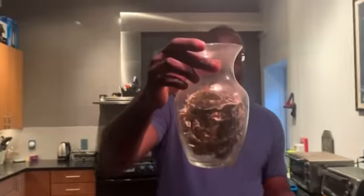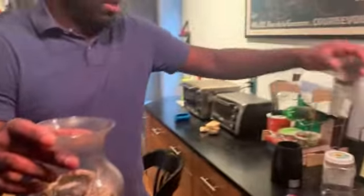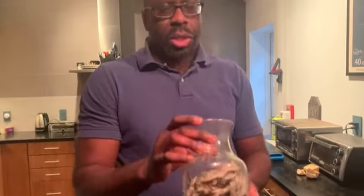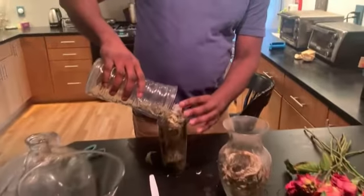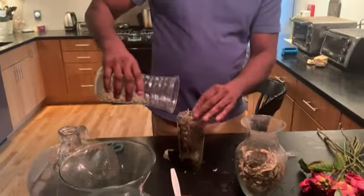So I was putting either flowers in here or I would put a candle in the center and light it. And it looked really nice. But these have obviously gotten old. And I had gone outside to pick these up from the trees. They had fallen off of the trees. So we're just going to pour all this in there. It's a piece of plastic. Pour all this in there.